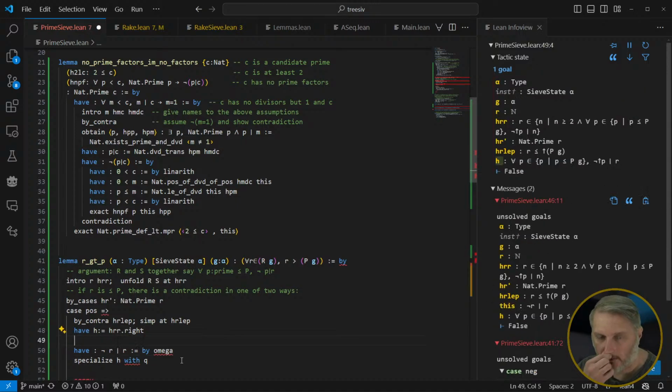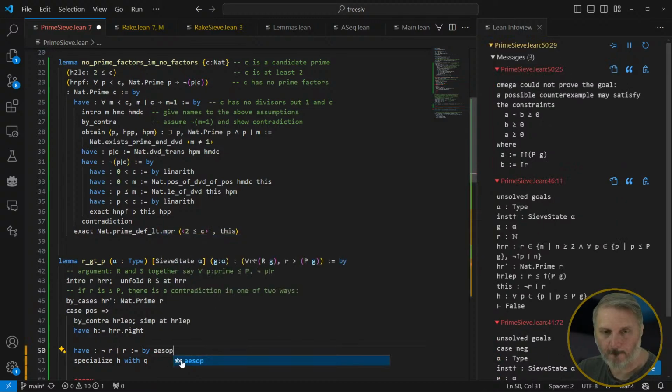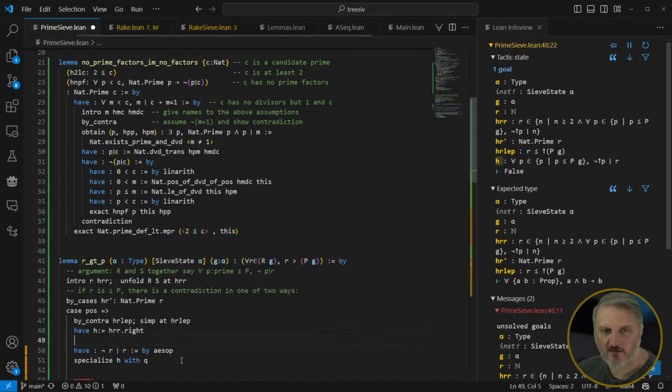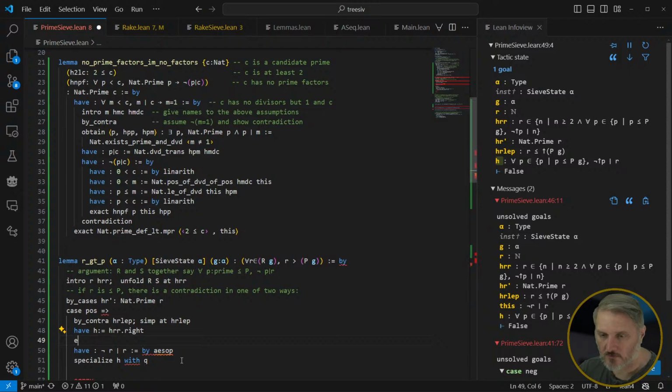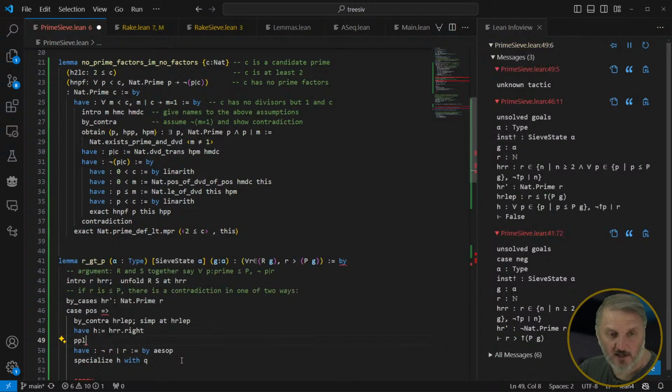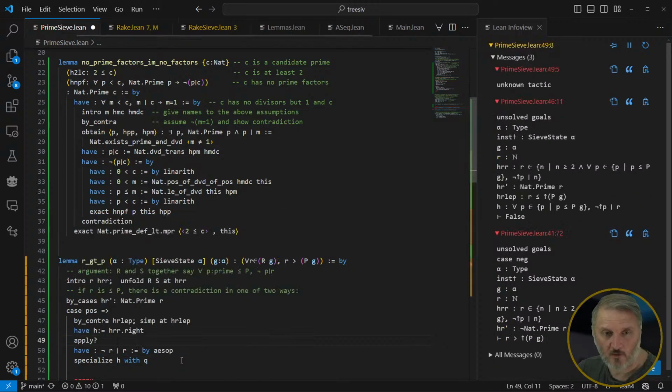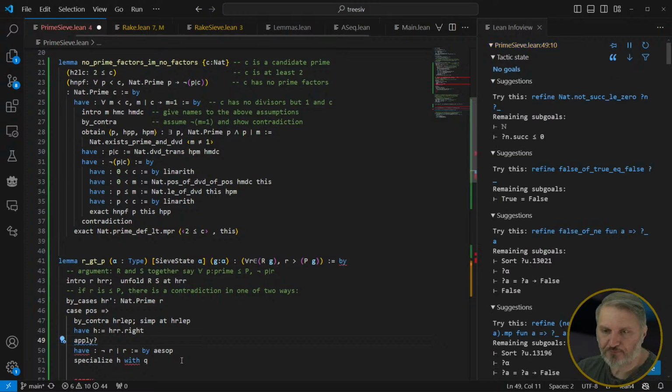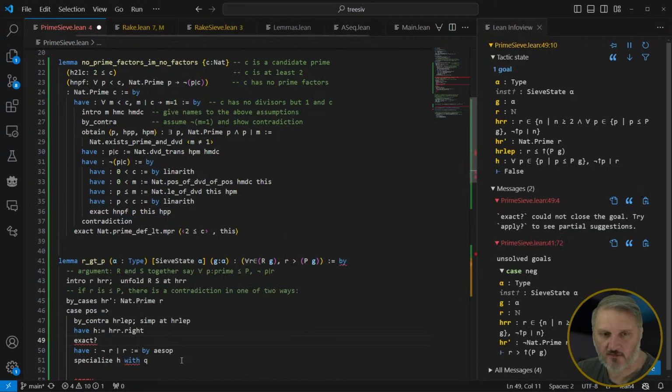All right. So there might be some tactic out there that can do this, but we can actually ask for that. We can say apply question mark. Can we use anything to derive that? How about exact?